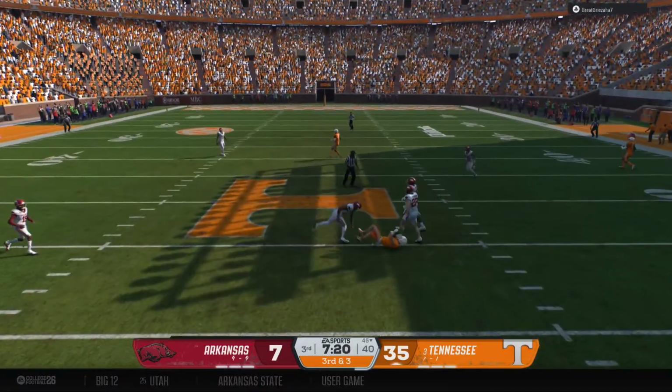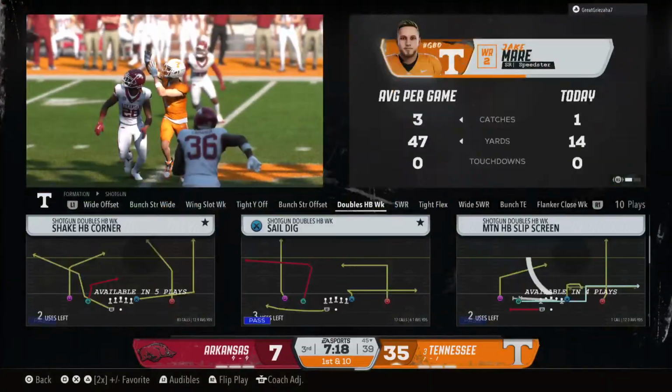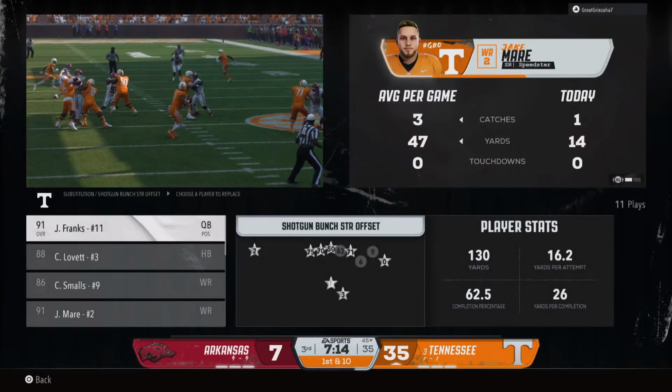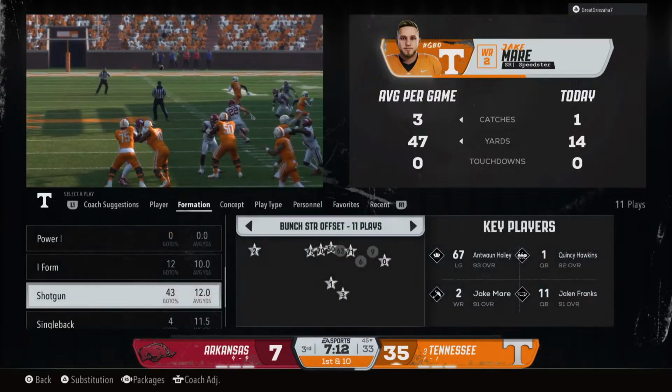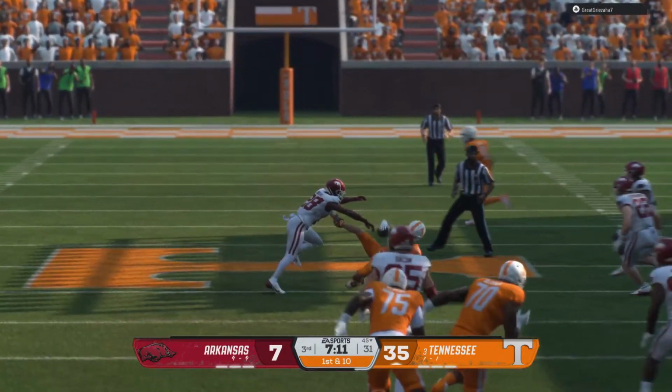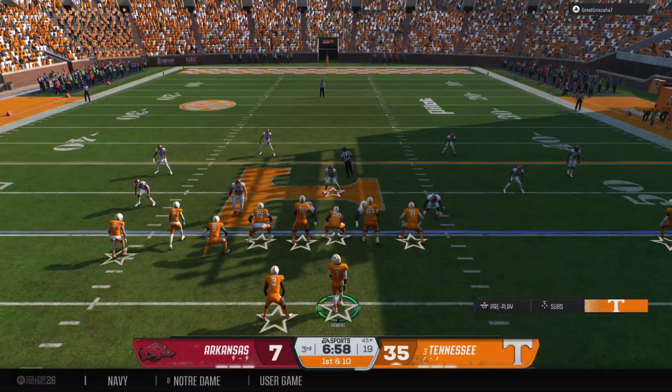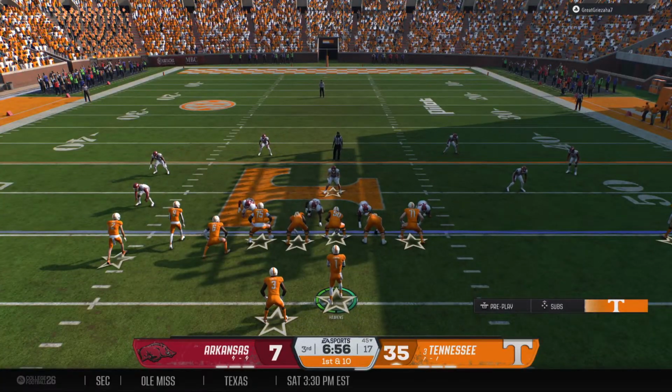Fires to the middle. It's caught. Great pickup as they'll keep this drive moving, and they've got it at the 45. We asked earlier this week, who's your favorite receiver? And, of course, he said the open one. But we know who he really wants to go to on third down. The best one.